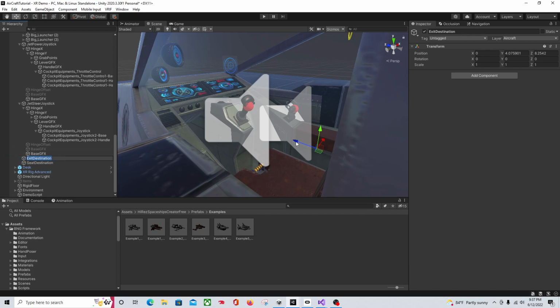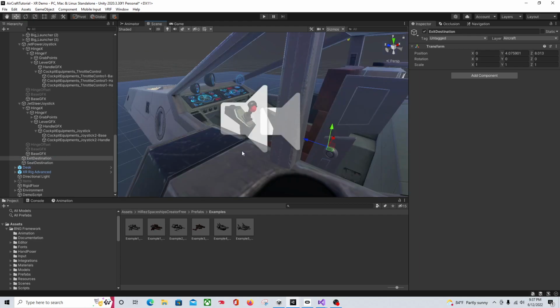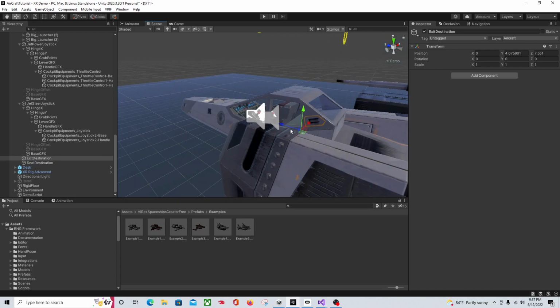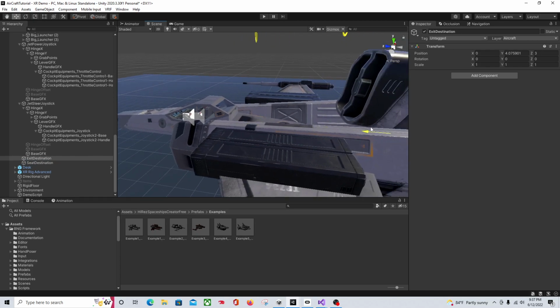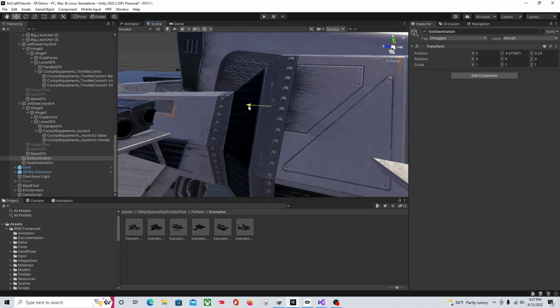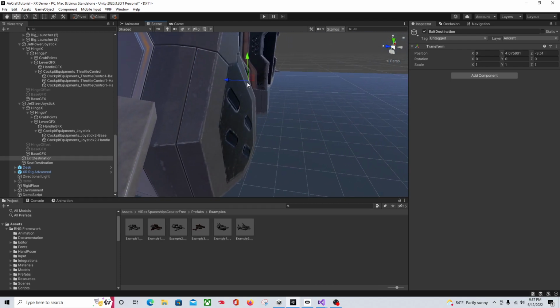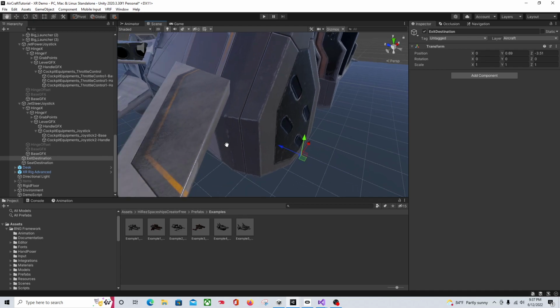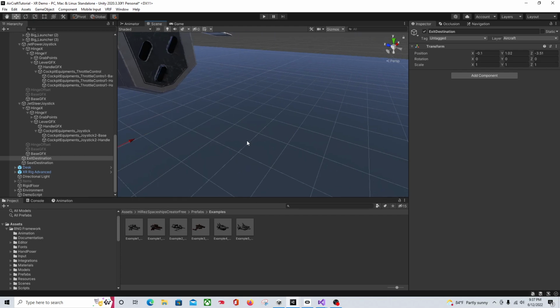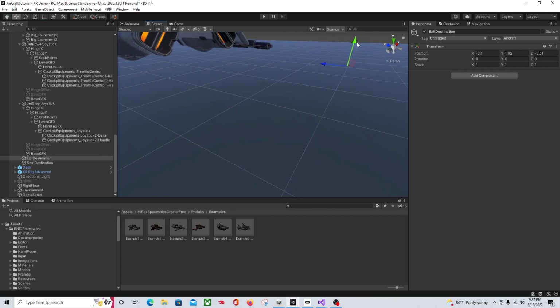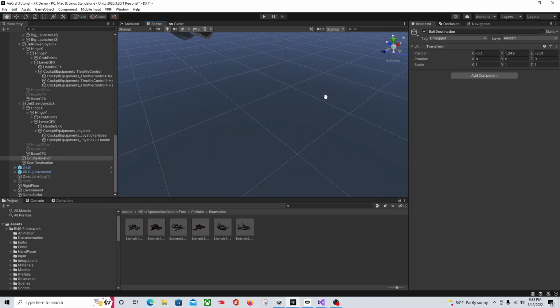So take your exit destination. I found that this works best on the back of the aircraft, because when you exit out, you don't want to bounce off of the aircraft. So you can go above it or behind it or below it a decent amount. I just kind of put it here. That way you don't bounce off the wing and collide with the plane on the way out if you're moving.